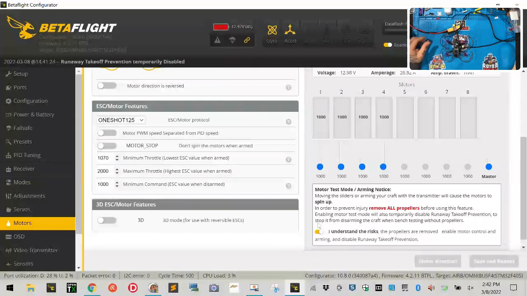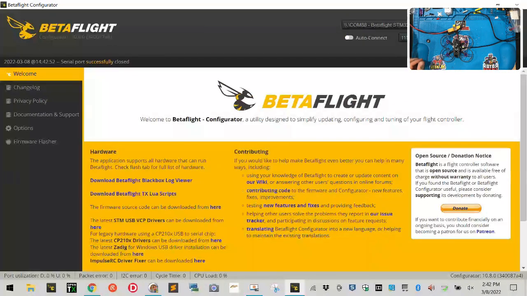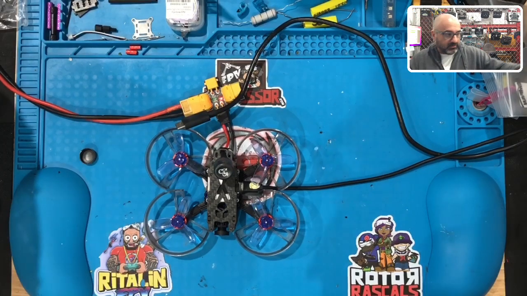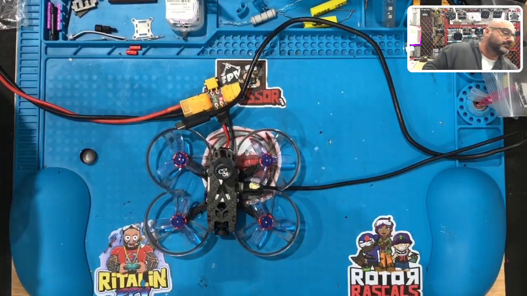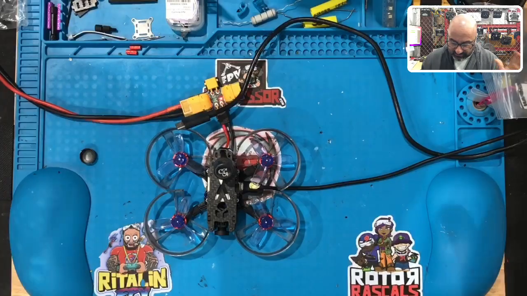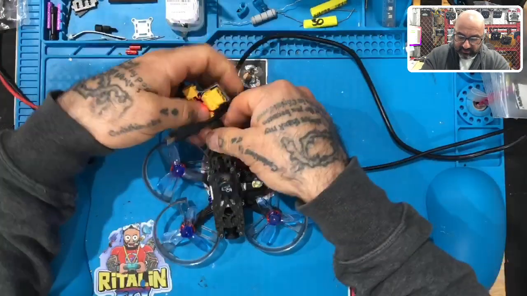Now, the only other thing left to do would be to just look at the motors and make sure that they are spinning. Motor 1, okay? Motor 2, perfect. Motor 3, and motor 4. Guys, this thing's ready to go. I don't see a reason why we can't fly it, so let's go ahead and disconnect. We can turn off the fan right now. This is a decent configuration as it is stock to get ready to test it.